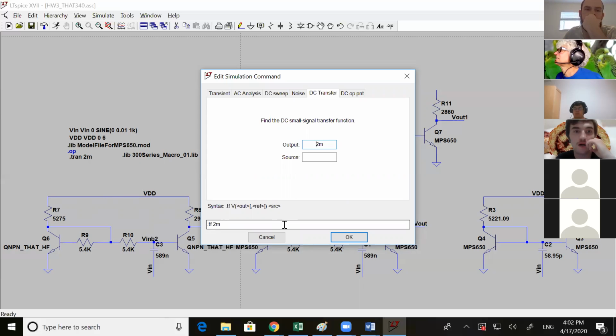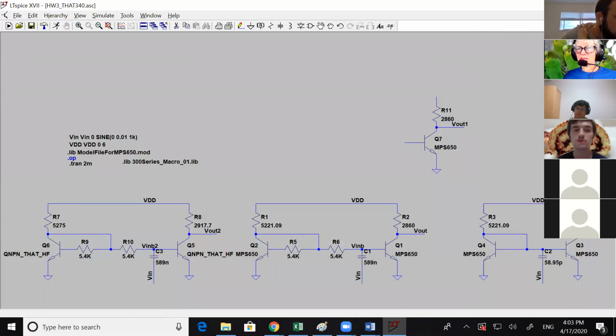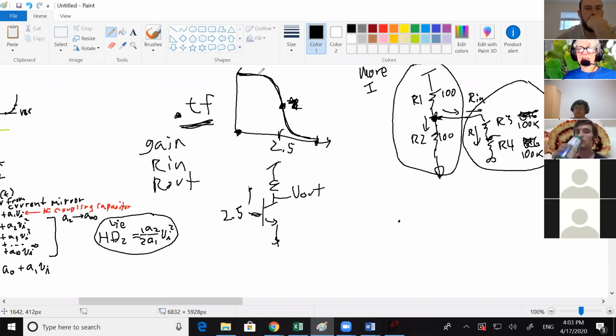So anything else? I don't want to keep you. Will there be any talk about the tube amp that you were mentioning? Which one? Like a tube amp or a vacuum tube? Oh, we don't talk much about vacuum tubes. Oh, that's right. Okay, back to that. I totally forgot about that. So the common emitter has a transfer function, something like this.